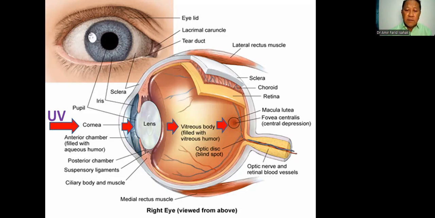And then the back wall of the eye is the retina with all the light sensitive nerve endings, and then where the light is focused to form an image is the macula. And then you also have the nerves and the blood vessels coming together at the optic nerve, which also surrounds the retinal blood vessels. So that's the rough anatomy of the eye.